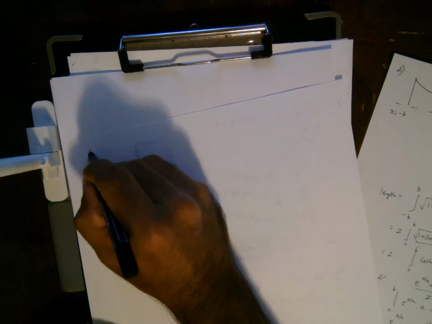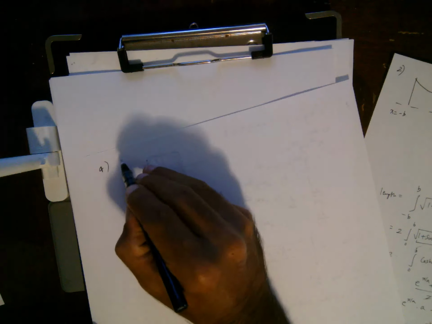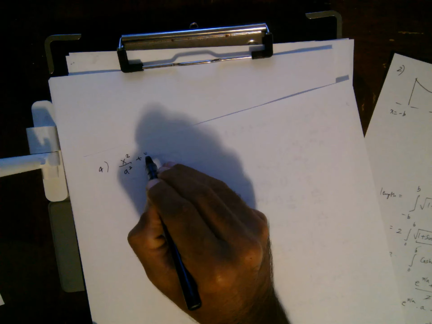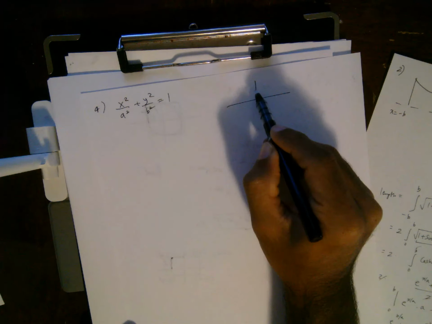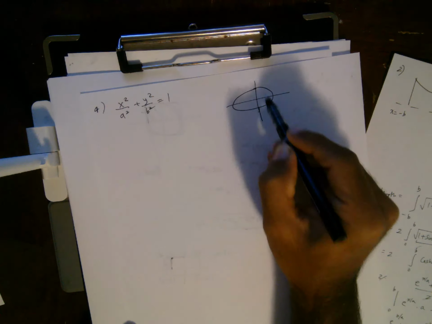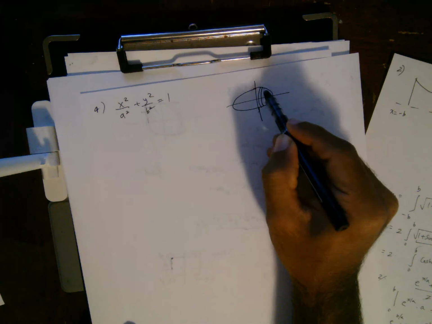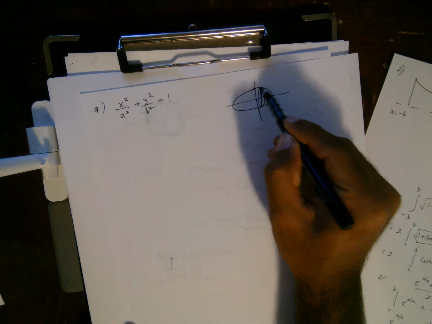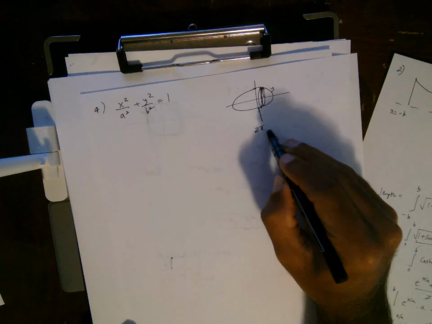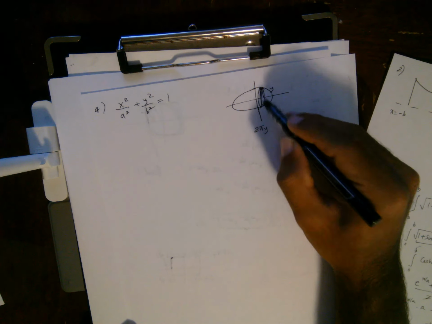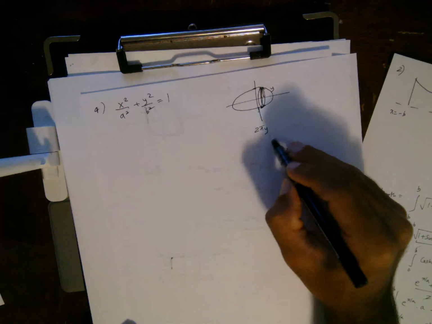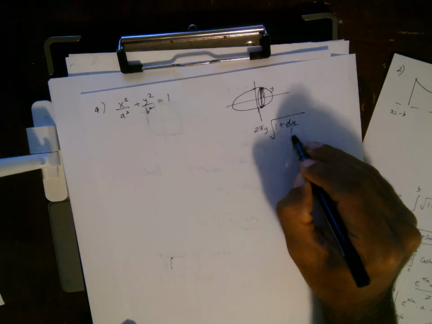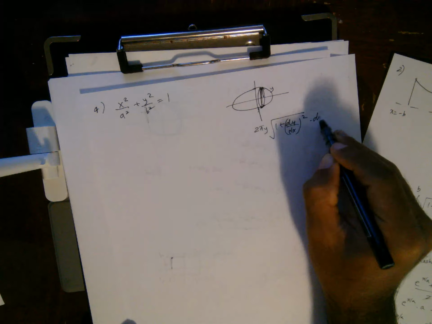Problem 4 is an ellipse that is being rotated to form what is called an ellipsoid, and in here you can again verify by plugging in values for a sphere. We're finding the surface area. So in general the surface area would be 2 pi y, which gives me the length, and then this height is the arc length, so it's the square root of 1 plus dy over dx squared dx.